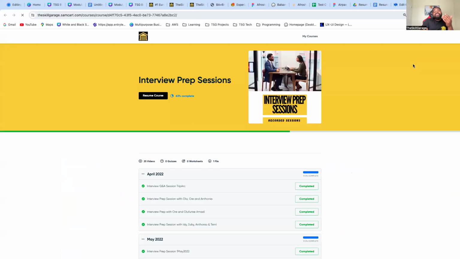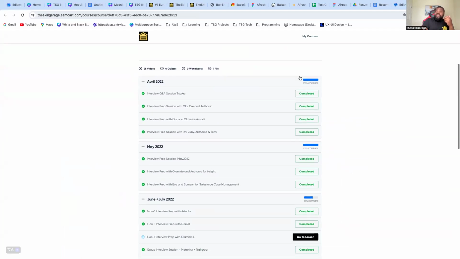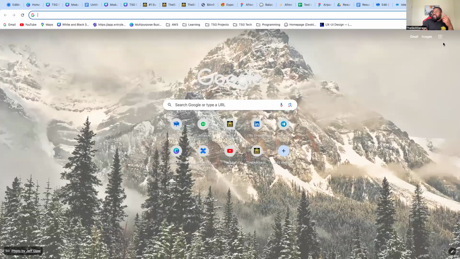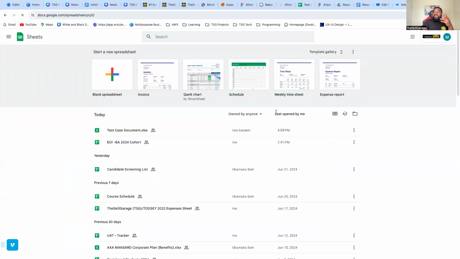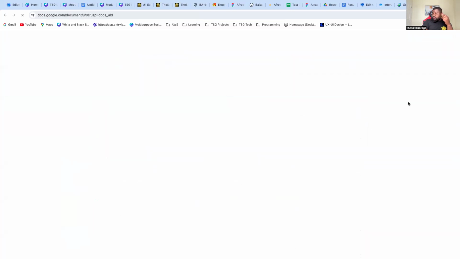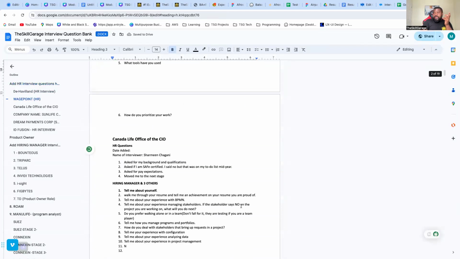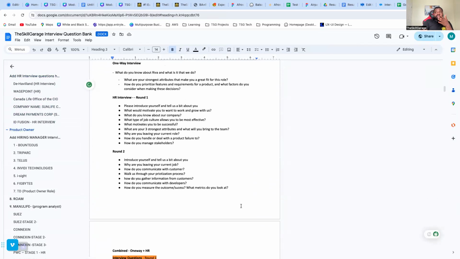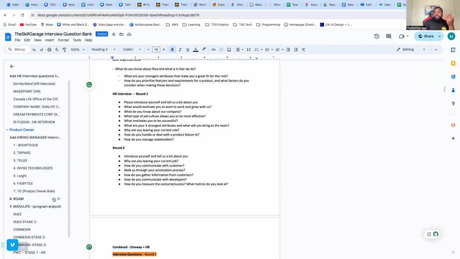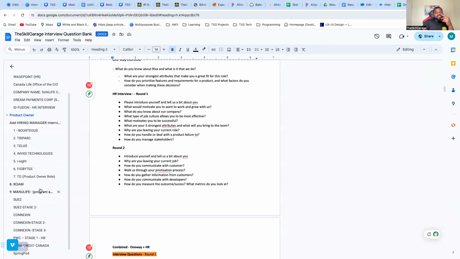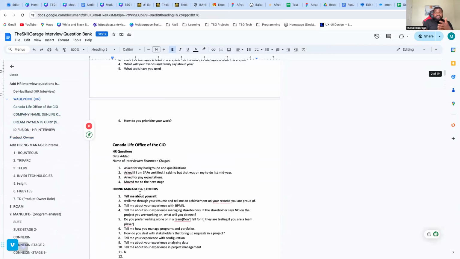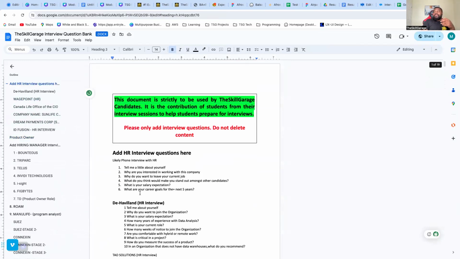Now, for those of you who want to run faster than your shadow, you want to go quick, you can come in here and look at some interview prep videos and some interview prep questions that can help you to be better informed, depending on the company. It just depends on what company you're going to. If we have the company here, you can see some of their stages for their interview, and then you can prepare yourself. Some of these are some of the questions that they ask you anyways, and you can prepare for them.